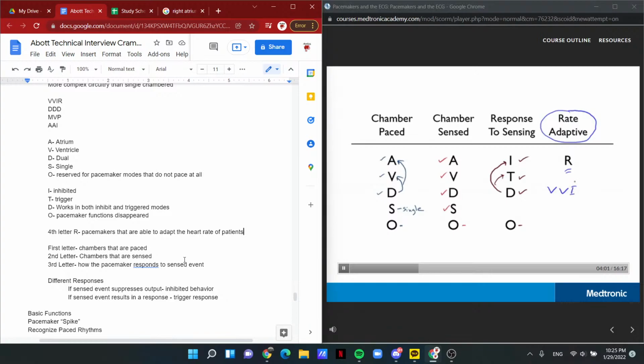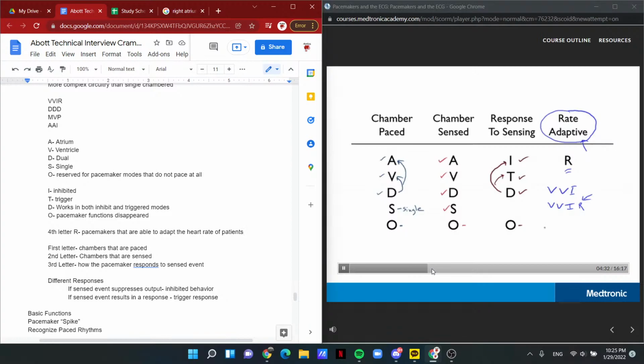So a single chamber pacemaker in the ventricle would be considered a VVI, mainly because these pacemakers are inhibited by intrinsic ventricular events. This is also known as a demand pacemaker because it only paces when the patient needs it. If the pacemaker responds to the patient's activity, we designate it as a VVIR. This feature is actually programmable on or off, and so the R refers mainly to how the pacemaker behaves, not necessarily to its capability. And that's why sometimes confusion arises, because a pacemaker can change the way it behaves, and that will change the letter configuration as well.